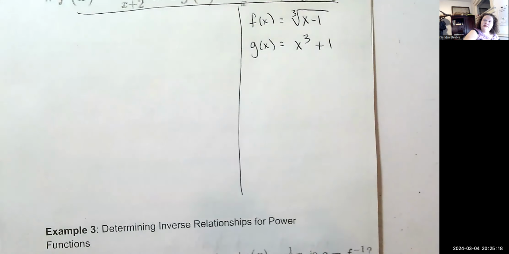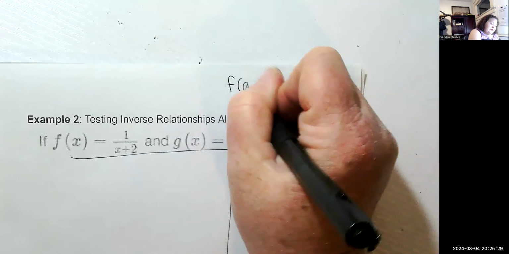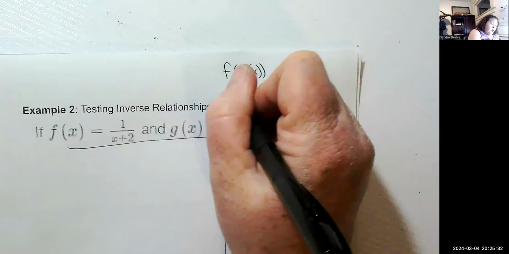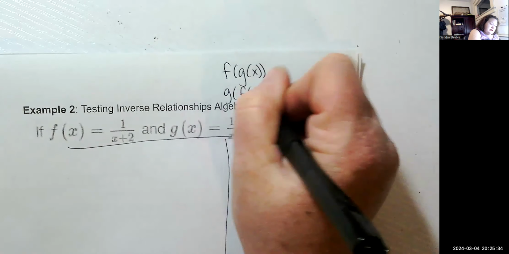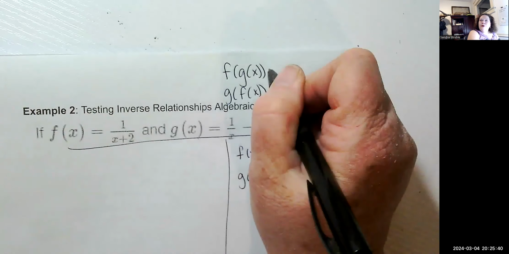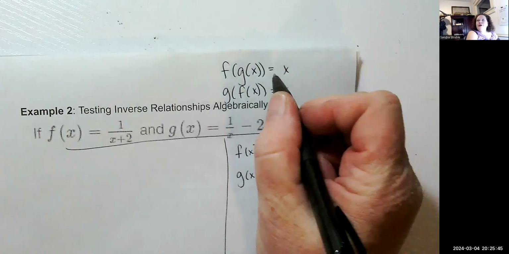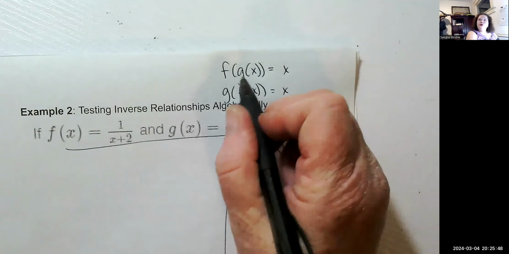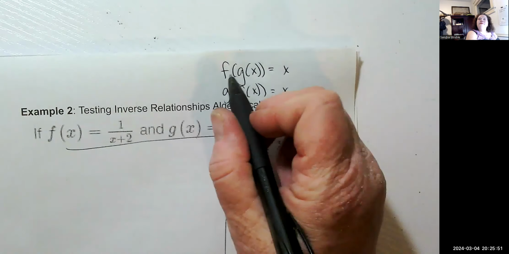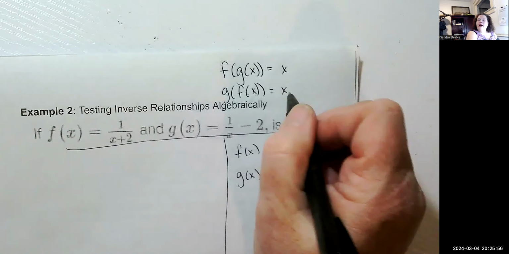To test the inverses, to see if they're inverses of each other, we have to do one or another of these things. We have to either take the f of g of x, or we have to take g of f of x. When we do each one of these, the answer we should get, no matter which one we do, we need to just choose one of them. The answer we should get when we do this is x. If they are truly inverses of each other, the function f of g of x would equal x, or the function g of f of x would equal x.